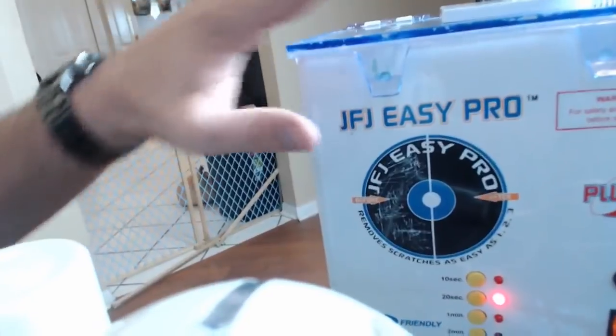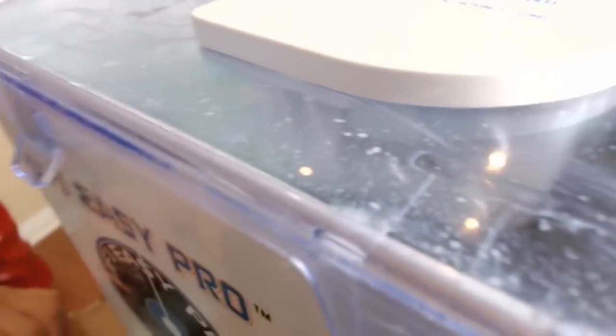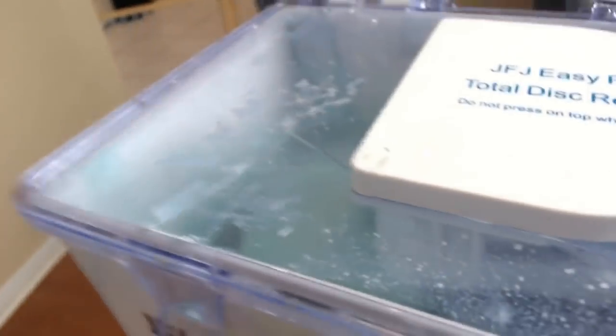So it's just going to run for 20 seconds, or a minute if you were to push a minute, or 2 minutes. You can kind of see inside. I don't know if you guys can see that. It's dirty. Again, we've been using it all morning. You have to try to clean this thing. Try to keep it as clean as possible whenever you're using it. When you're done for the day, clean it up.